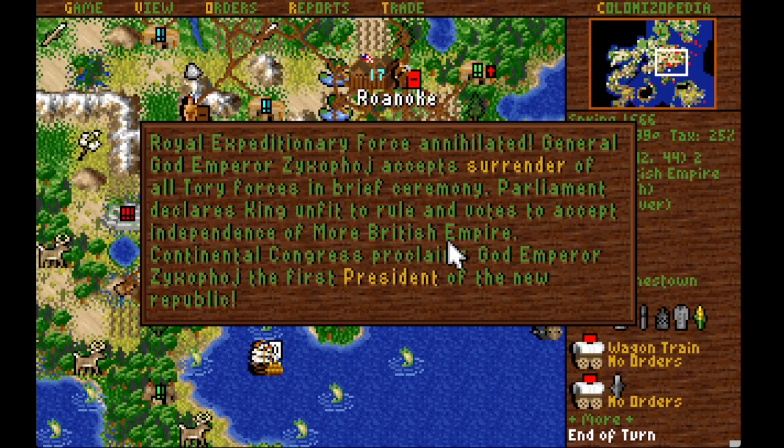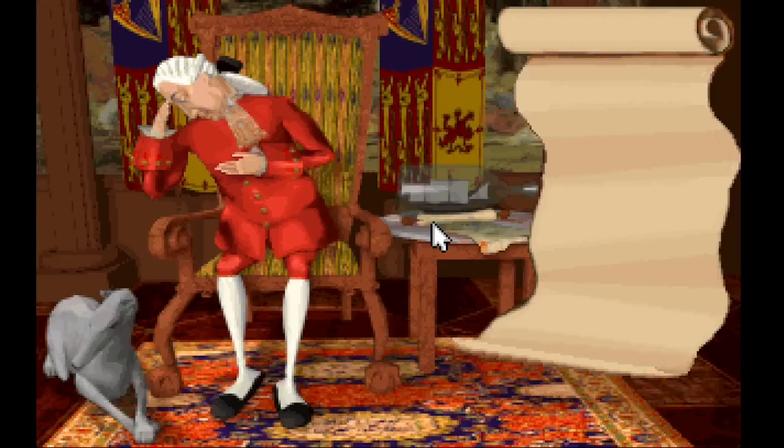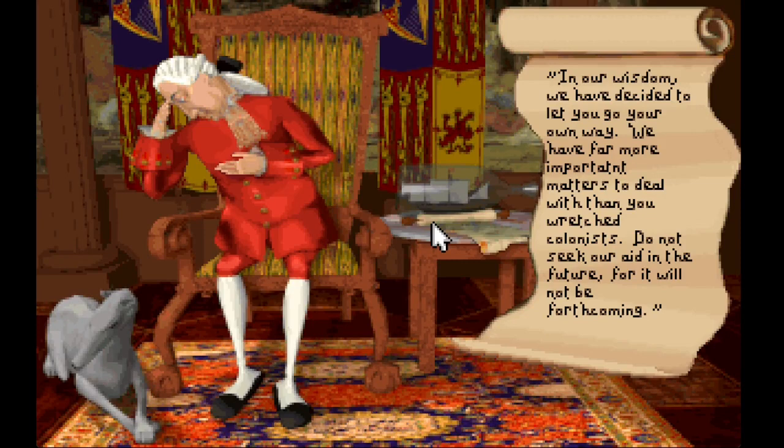General God Emperor Zixfodger accepts surrender of all Tauric forces, all none of them, in brief ceremony. I guess at any brief. We are now independent and I'm sadly taking a demotion from God Emperor to President. Oh well. We've decided to let you go your own way. Yes.